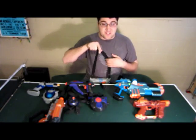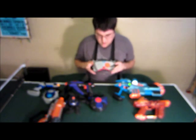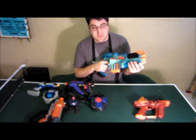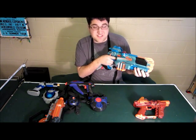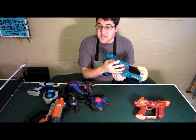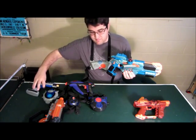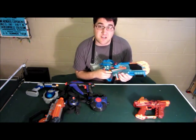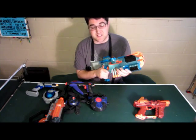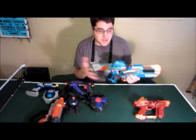Now, the reason why this is useful, if I were to go into a Lazer Challenge game with my Team Force vest on, I could go in there with an LTX blaster and start killing people with it. At the same time, my blaster won't be taking any hits because other people will be using Lazer Challenge brand blasters. The only problem you may run into is if you're running a game with multiple people who are using Lazer Challenge vests as well as LTXs. The way to get around this is to set them all to the same team setting so that way they can't hit each other.